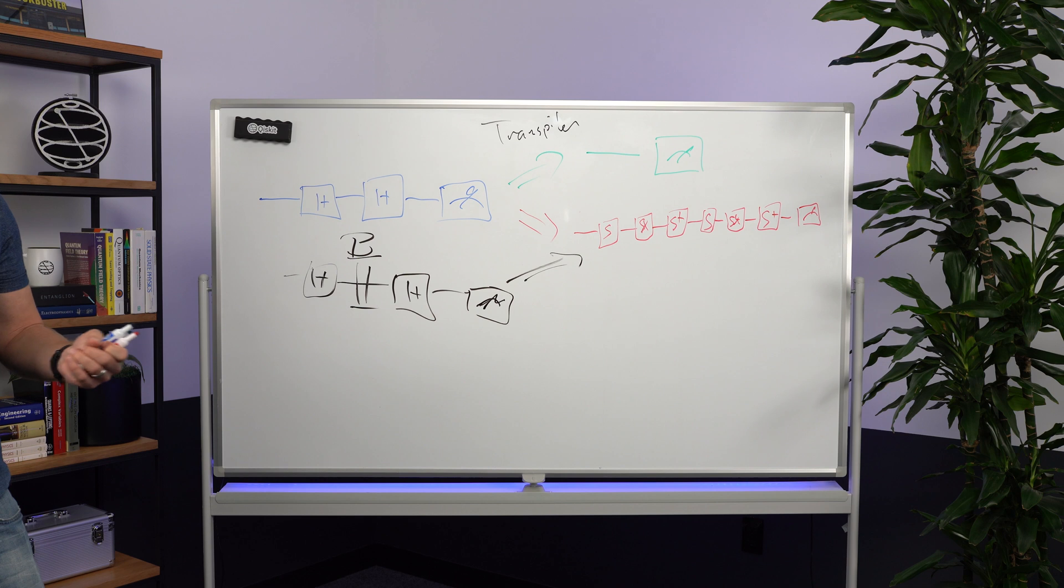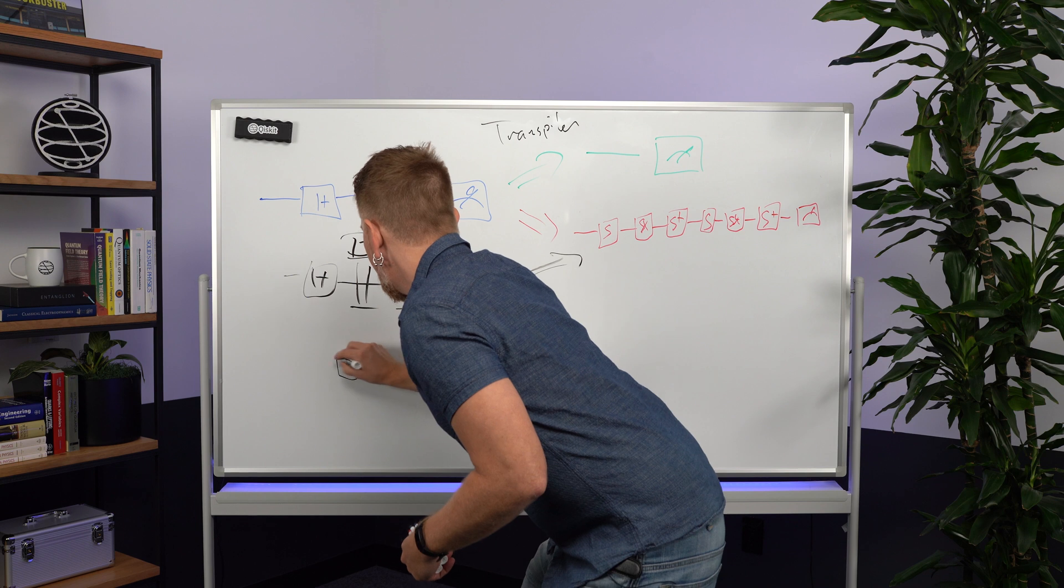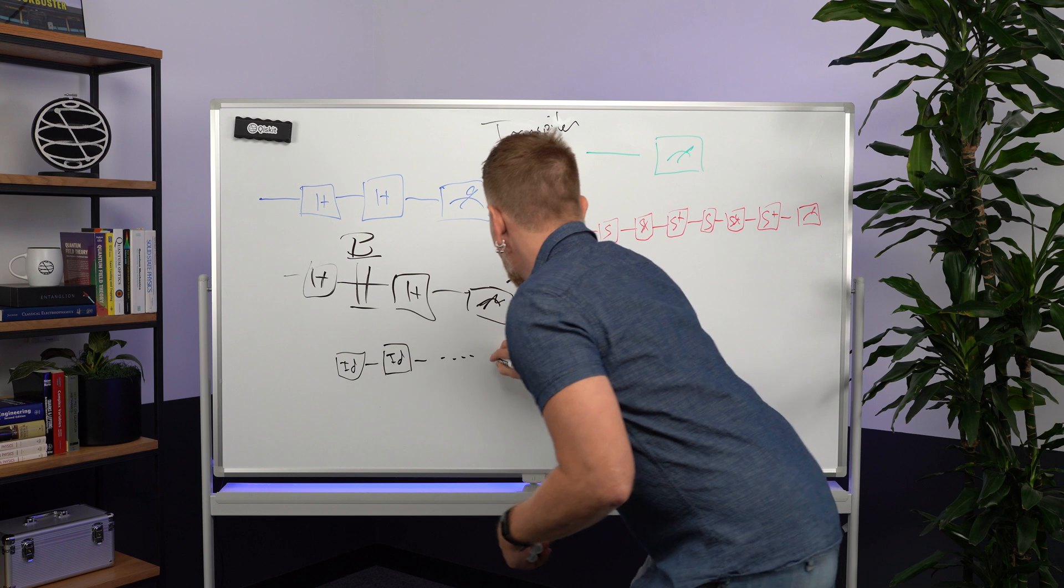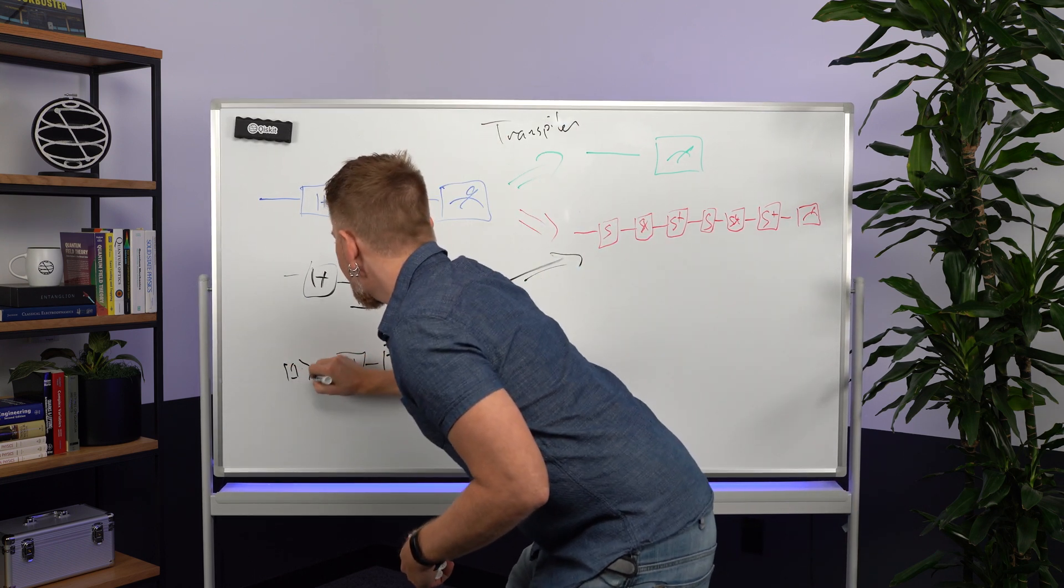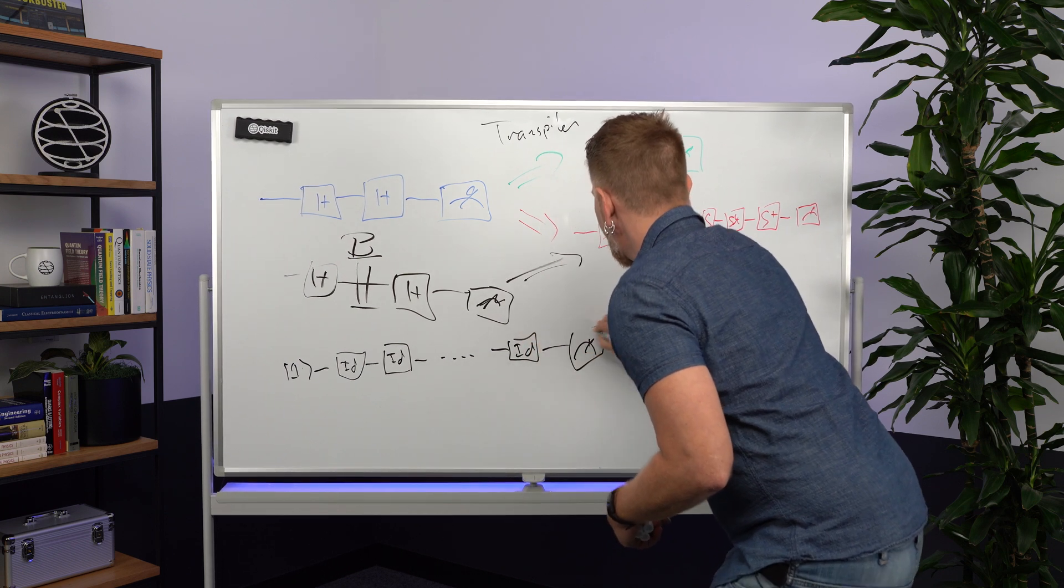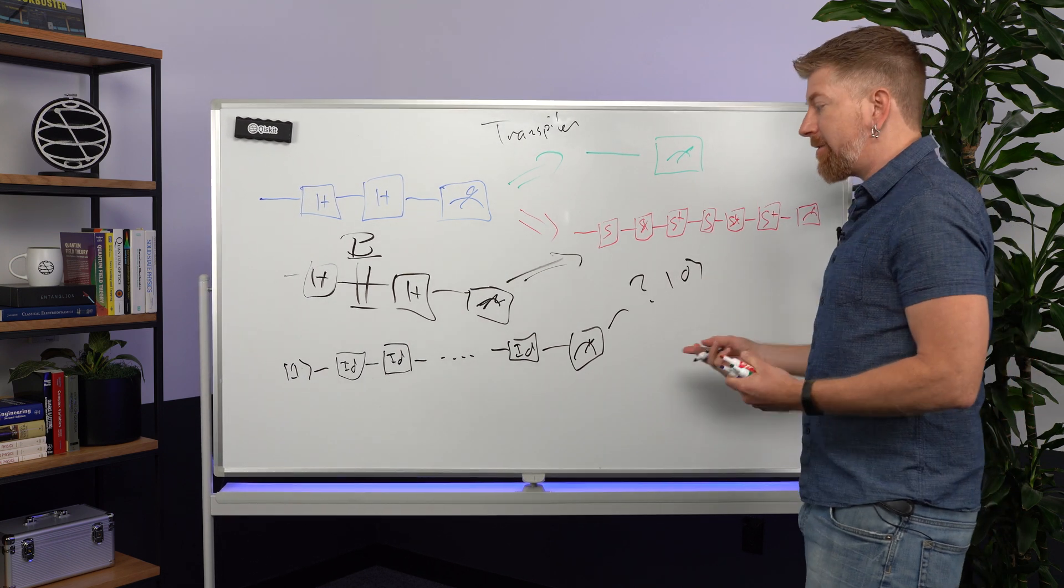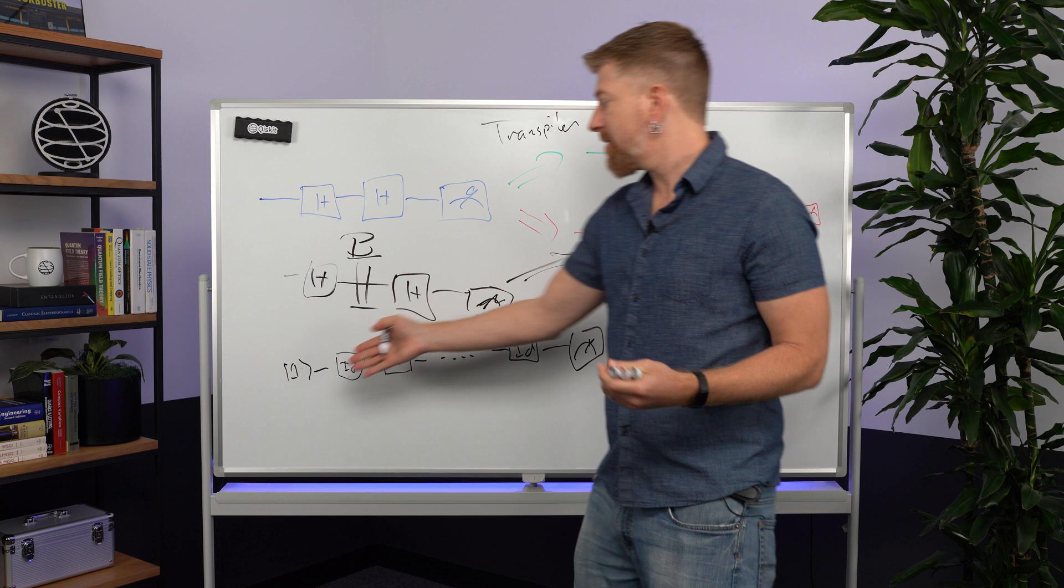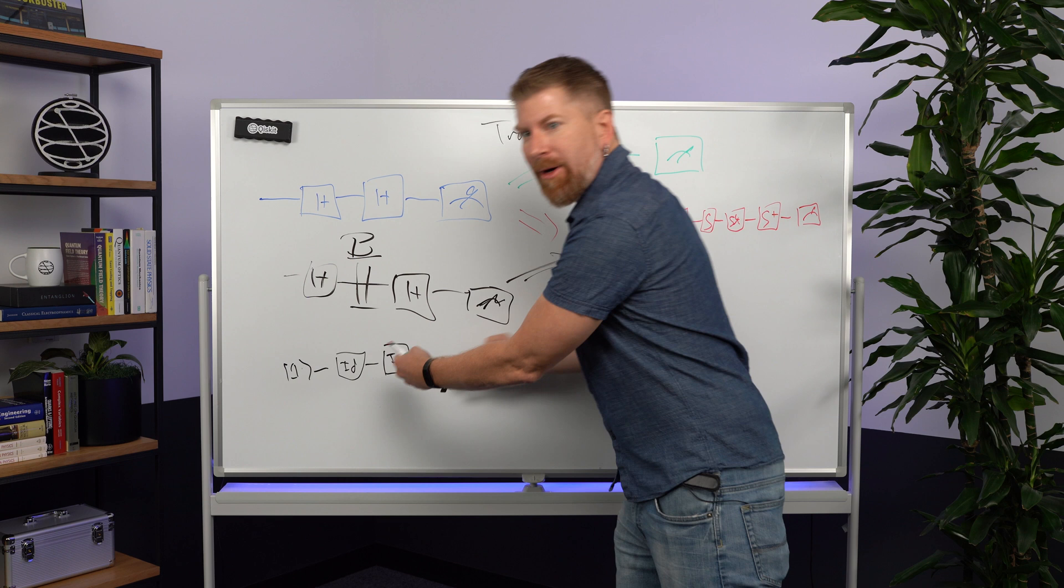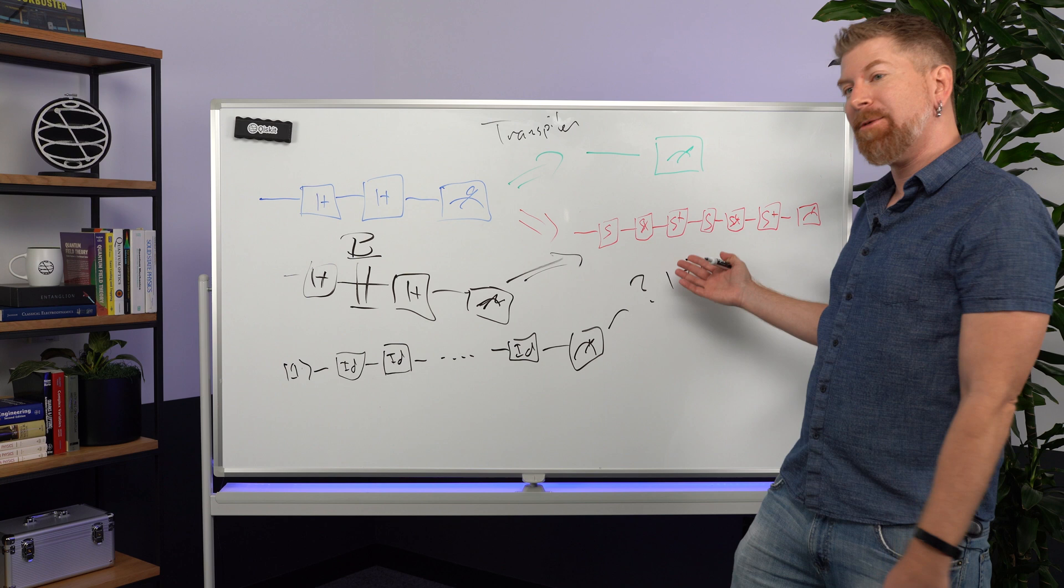So there's a couple of reasons why you would want to do these kinds of things. For example, if you want to measure the coherence times, a lot of times you want to insert a different number of identities in a circuit after you prepare the qubit in a one state. And you want to see how many identities does it take before you always measure this in the ground state. So that is something called a T1 experiment. This will measure the relaxation time of the qubits. And if you were to stick this into the transpiler, it might combine all these identities together so that you would always just measure the one state. You would never get to the zero state. Your experiment would never end.